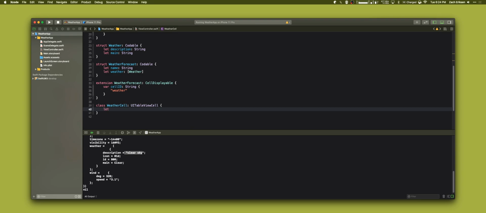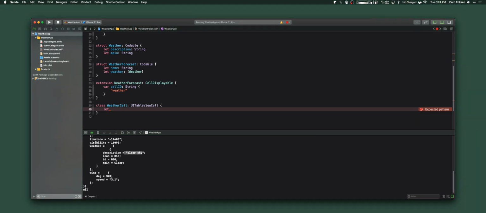And we're just going to create all of the views that we may want to update throughout the table. So we'll say let name label equals label, and we're just going to create them so we can just keep a reference to them.